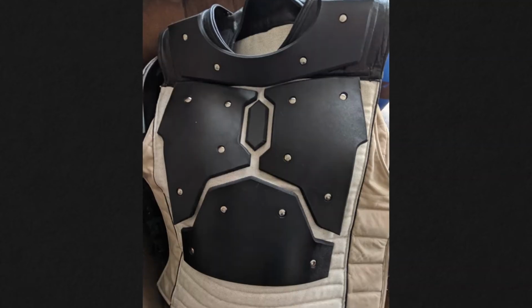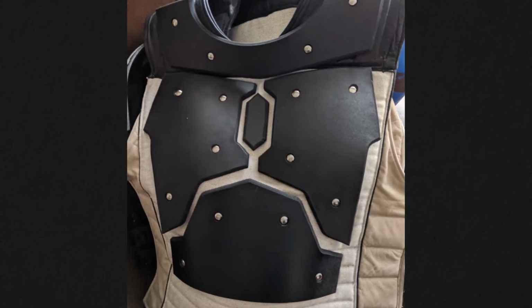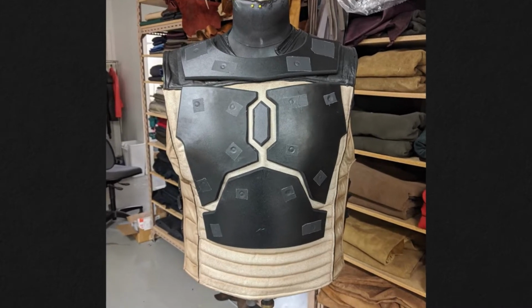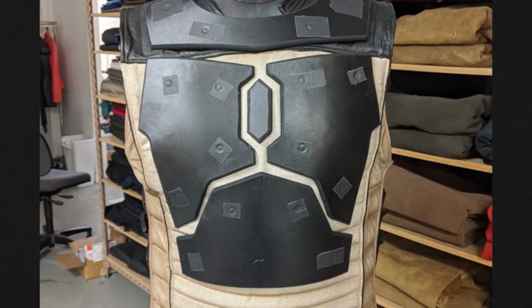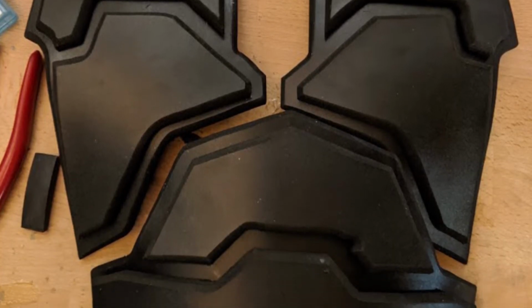I also took the opportunity to do trauma plates for two reasons. That's these little raised bits on the armor, which hide the screws that go through. So there are a number of screws holding these armor pieces onto the vest, and then these trauma plates go over top, which hide that without having to fill in the screw. But it also gives a little bit of depth, a little bit more strength in the costume, and makes it feel a little more armored, especially with my stature being so tall. I wanted to really feel strong in it. So each of those were made that way.